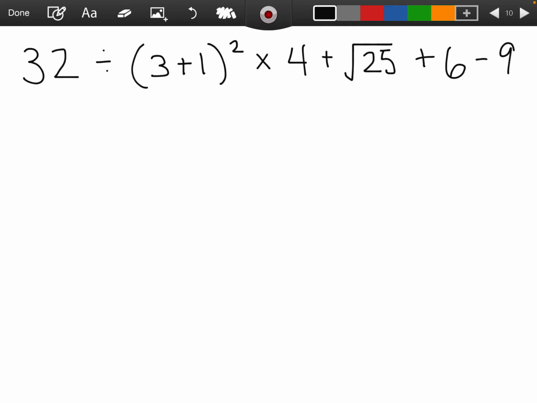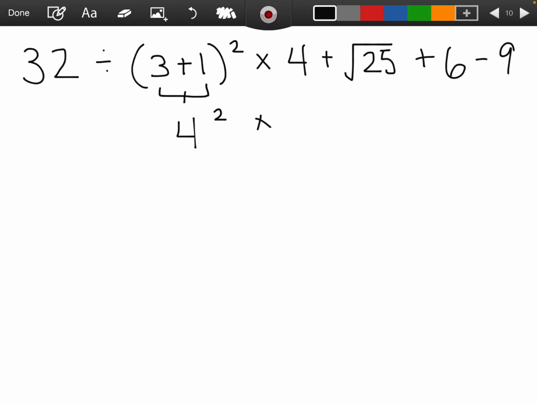All right, so hopefully with practice, you've been getting the hang of this. And when you're presented with something like this example, you're not too scared because you know the rules. Just same thing. Ask yourself, any parentheses or brackets? Yes. So let's simplify what's inside the parentheses. 3 plus 1, 4. And we know that that exponent outside of the parentheses means that whatever is inside the parentheses, which we just simplified, that's who the exponent belongs to.